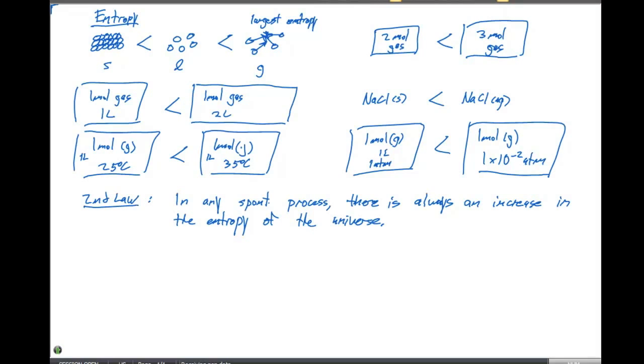So we can write an equation for the entropy of the universe. Basically, the delta S of the universe is defined as the delta S of the system plus the delta S of the surroundings. As chemists, when we're looking at different things to analyze, we get to define what our system is and what the surroundings are. The system could be this eraser right here. That would mean the surroundings is everything else in the entire universe. Our system could be this classroom, and then everything else would make up the entire universe. Our system could be the Ohio State University, and the surroundings could be everything else.